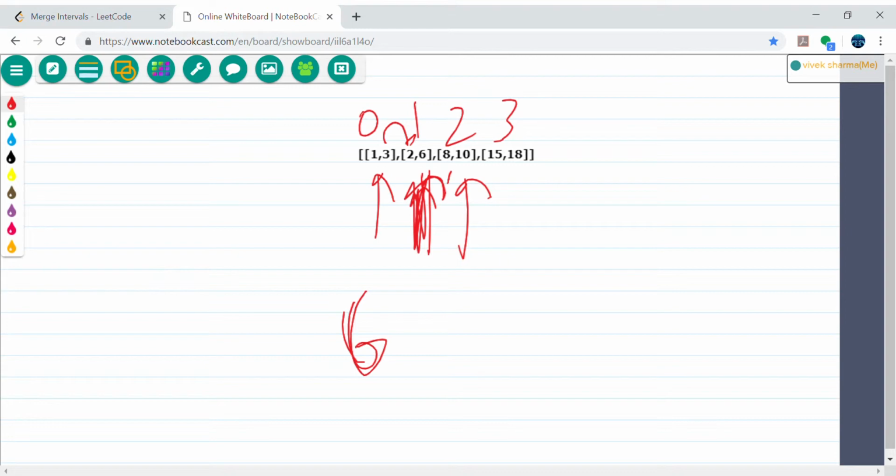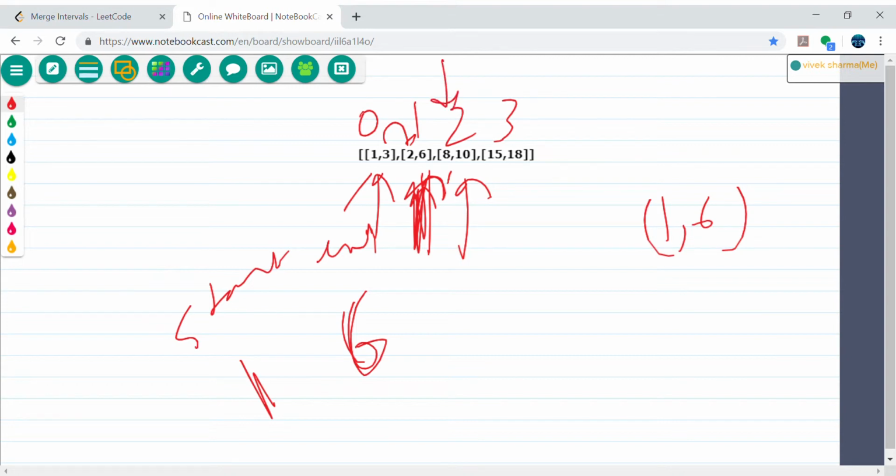So in that case, once we encounter that scenario, then we have to fill our output list. In the output list, we can fill whatever the start and end are. So start was 1 and end is 6, right? So what will we fill in our output list? 1 6, and we are in the second location, and let's say our i is 2.